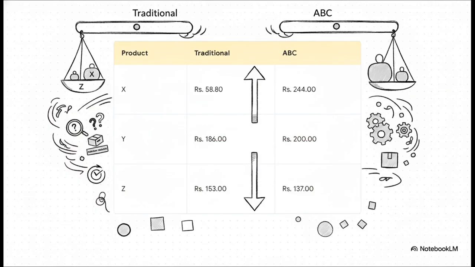And this is where it gets real. Let's look at a classic example from a company called Rose Ltd. Under the old traditional costing, Product X looks like a total bargain to produce, sitting at just 58 rupees. But when we apply activity-based costing and actually factor in the intense purchasing, the heavy inspection, and the machine arrangements it truly requires, the real cost skyrockets to over 244 rupees. No way, right? Meanwhile, Product Z was actually being overcosted the whole time. ABC reveals a shocking truth for modern businesses. Traditional costing dramatically underprices your complex products and overprices your simple ones.